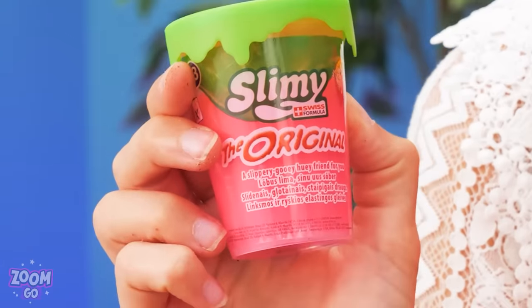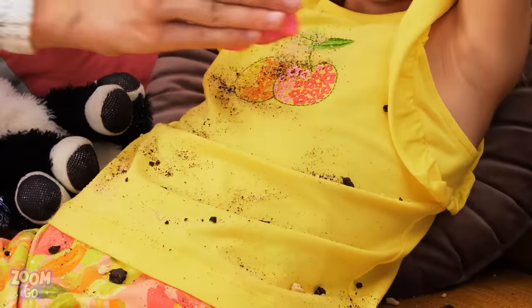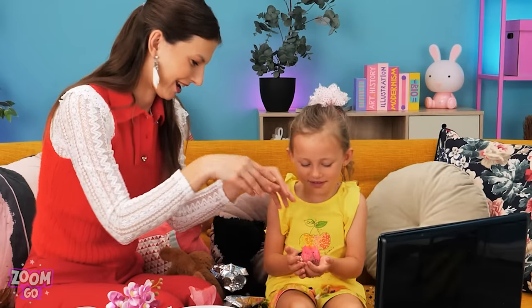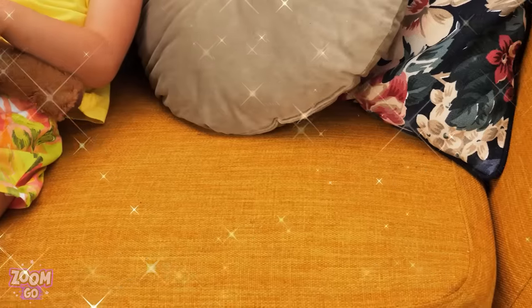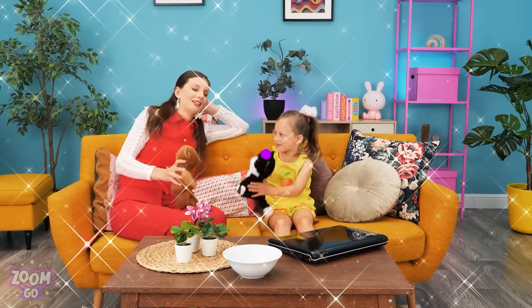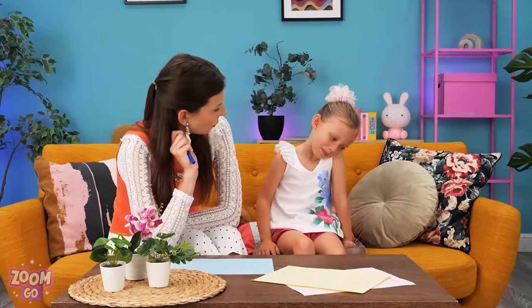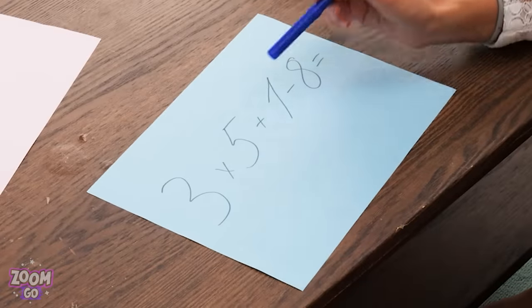We'll need some slime! We'll use it to collect the crumbs from the laptop! And the t-shirt! I wanna do it! And now it's perfectly clean! We can play together! Our little girl is learning math! I don't know the answer! Let's try again! No!